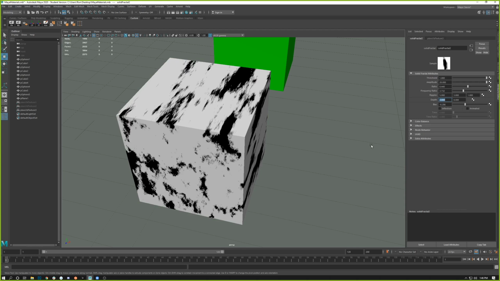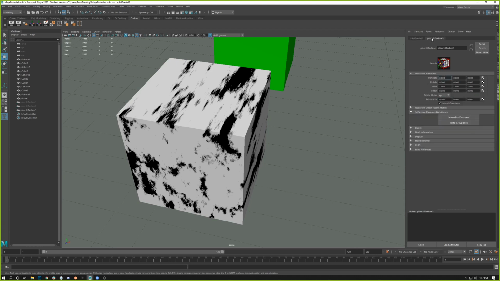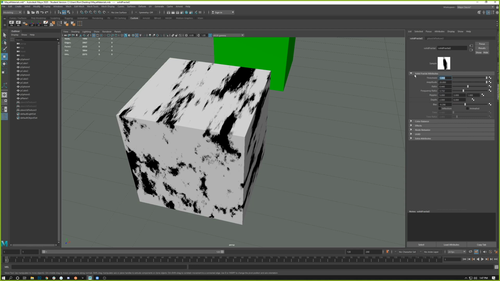All right. So, again, I'm just messing with numbers and seeing what it looks like. And like I said, there's a lot of things you can do with these. The best way in this particular case is to practice certain things and try them out. Other things that you can do, let's say, for example, you want the overall color to be changed in something, because right now this is just white and black.